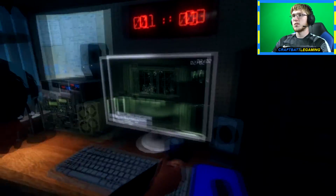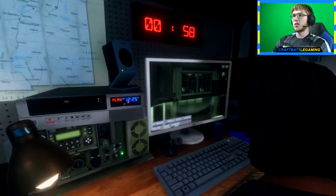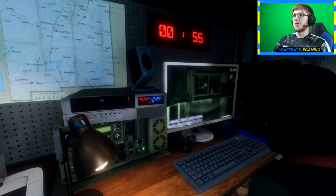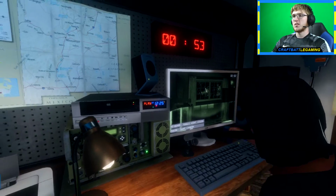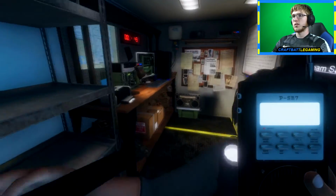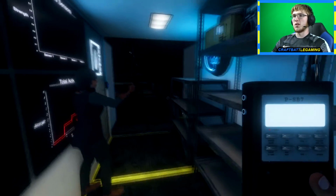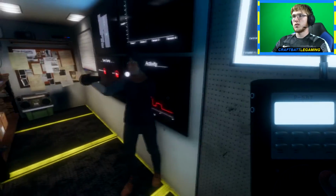Do we have any other cameras? No, we do not. Because, again, we are flat broke. We're unprofessional ghost hunters. We don't have anything. I mean, we have this big truck. That's about it. Okay, so we'll leave that there, because we know that that's a ghost room. We have a flashlight.